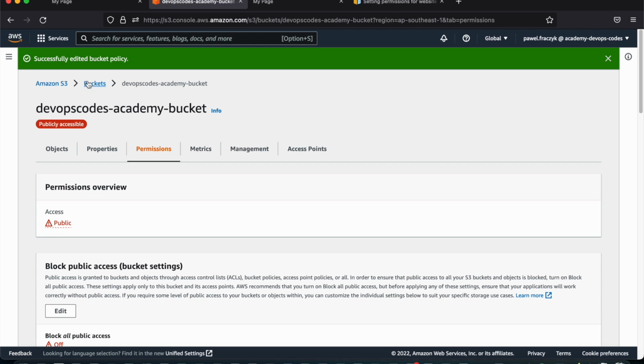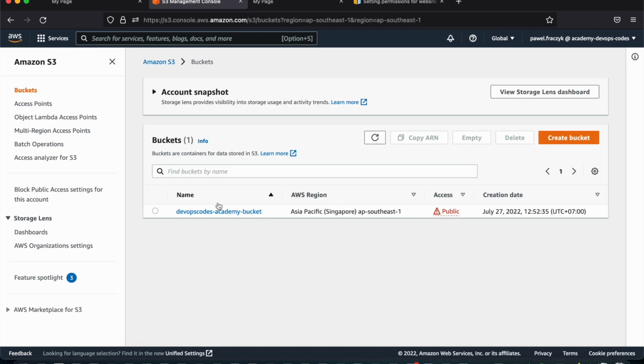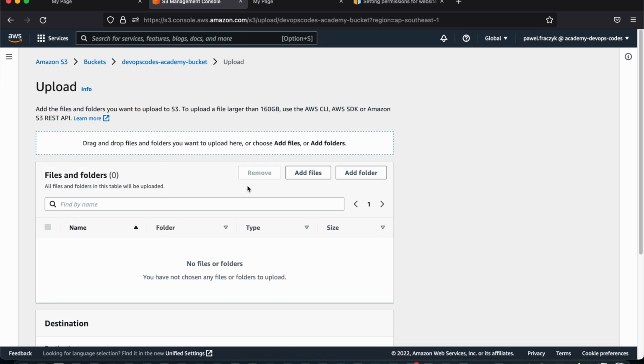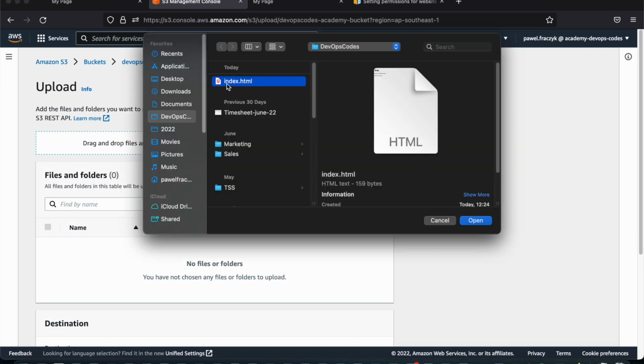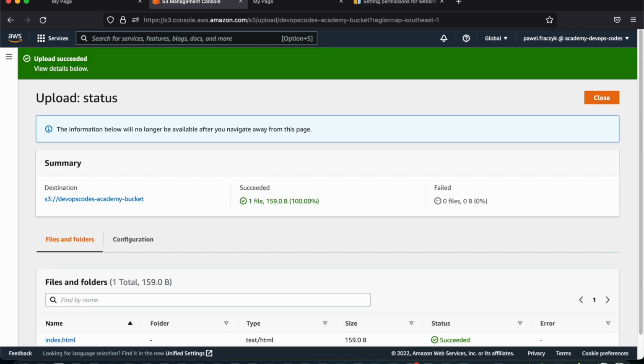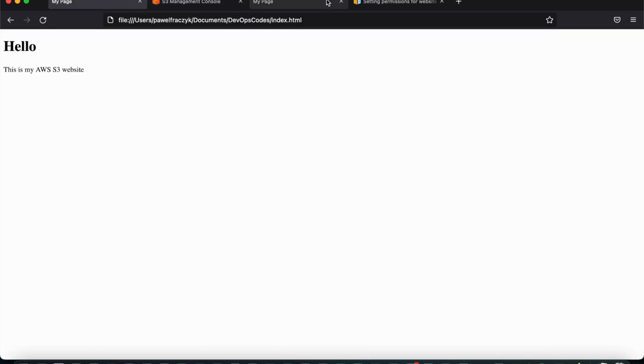Save it. Let's go to our bucket. Let's upload the file once again. Upload succeeded. And let's try to update. And you see that it's already here. The new version is here.